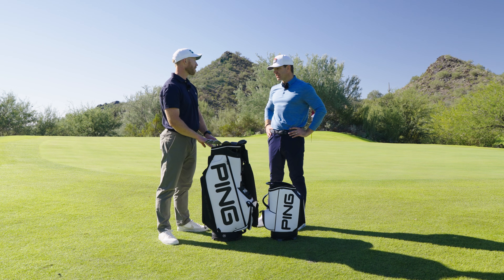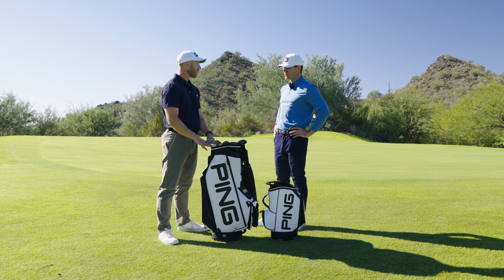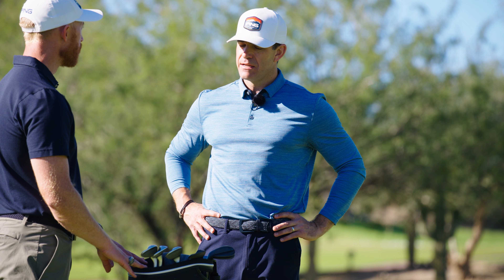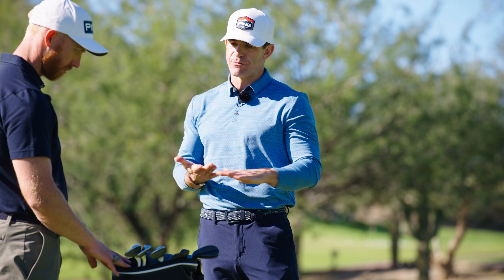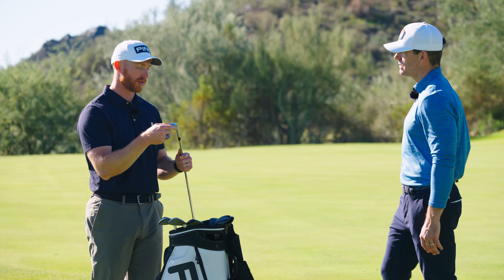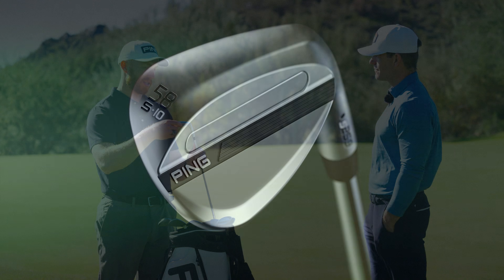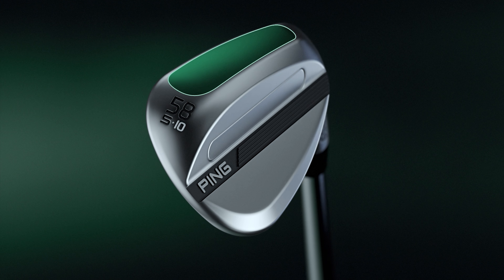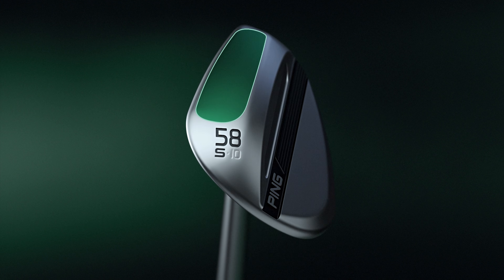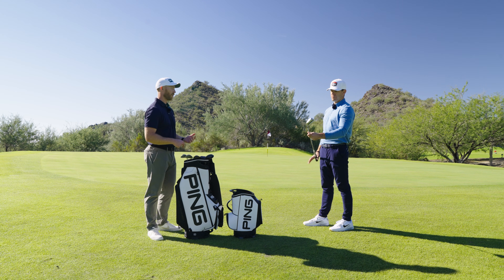I've had the S grind - I think I had an S grind on the S159 - so that's probably what I've gone with most of the time. Something relatively standard in terms of the grind, but I'm very interested in seeing what else is available. The S is a really nice one because it kind of fits a mix of golfers and variety of turf conditions. It's got a tapered sole but you still have some relief around the trail side and the heel side, so you have some flexibility with different face orientations.